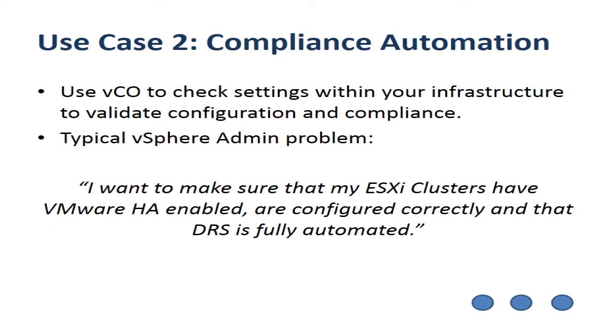The second use case is around compliance automation. So I can use VCO and configure it to check settings within infrastructure to reduce the amount of time that I spend to check configuration and compliance settings. A typical vSphere admin problem would be they want to make sure that their clusters have HA enabled, is configured correctly, and that DRS is fully automated.